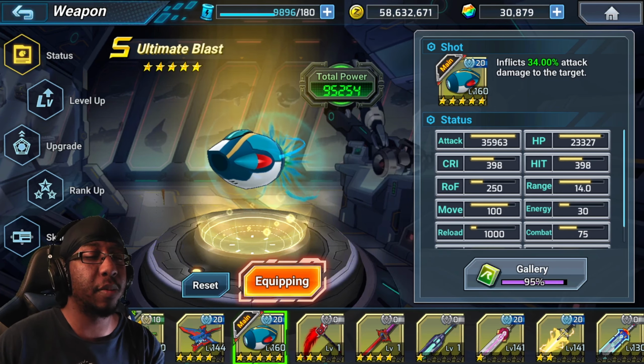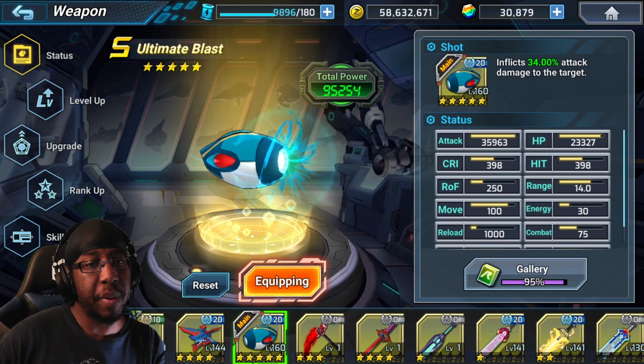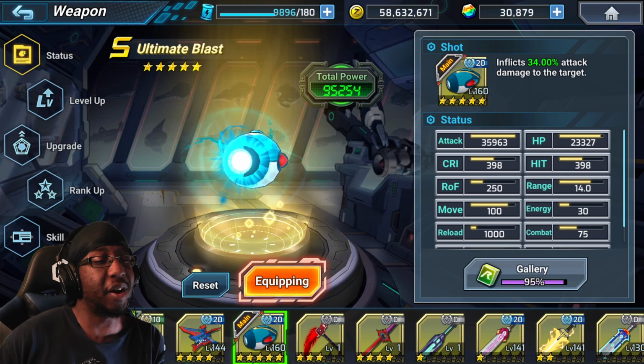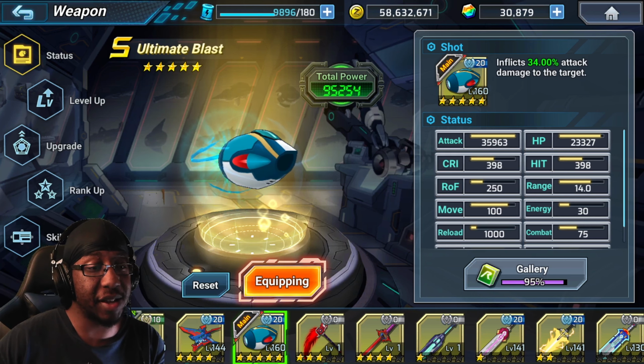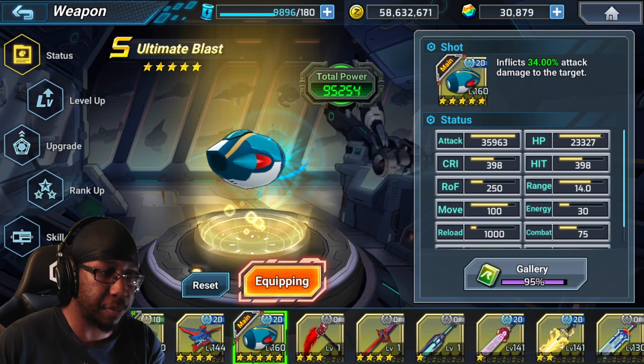And finally, the Ultimate Blast. Now, I'm mentioning the Ultimate Blast here because apparently this weapon comes out the same day ZXL comes out. I was unaware when I made my update video yesterday, but ZeroX responded to me. He said, yeah, we're also getting Ultimate Blast, so I'm throwing this in here as well. Ultimate Blast is a very, very good buster. If you like busters like I do, you'll like the Ultimate Blast.